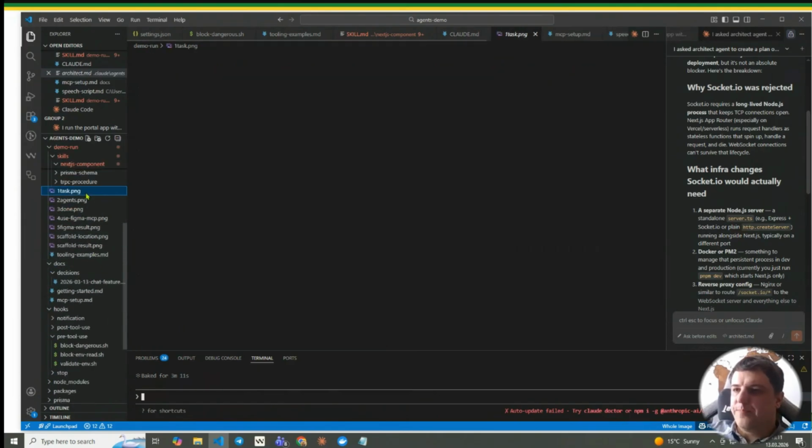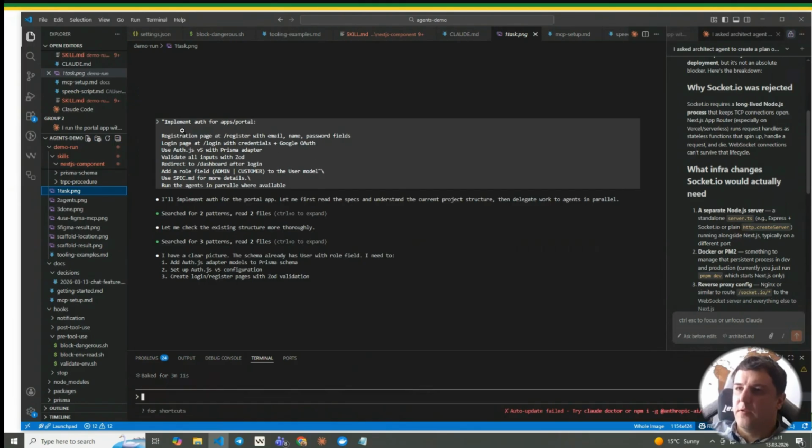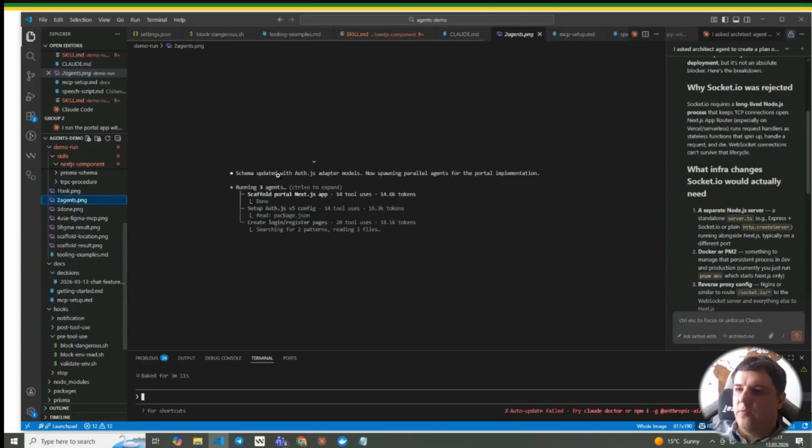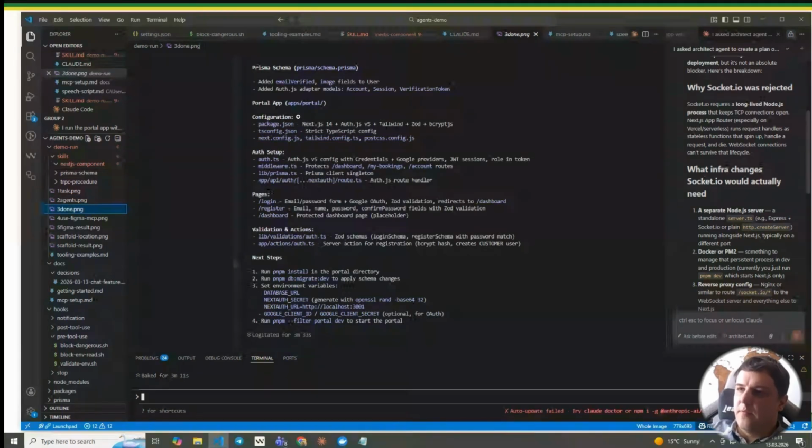For example, I asked it to scaffold the portal folder for me, to create register, login, and dashboard folders. Three agents were running and scaffolded the whole project structure according to my specifications.